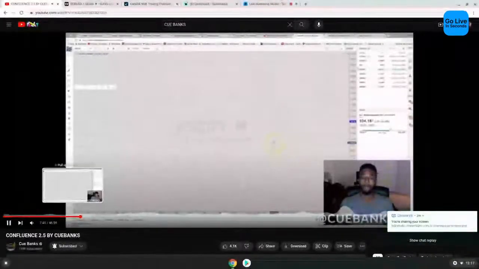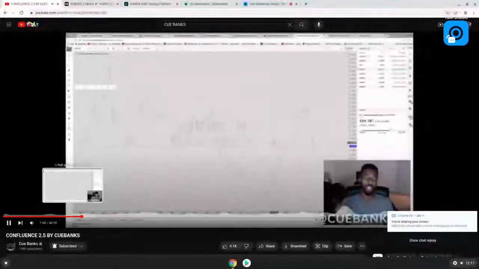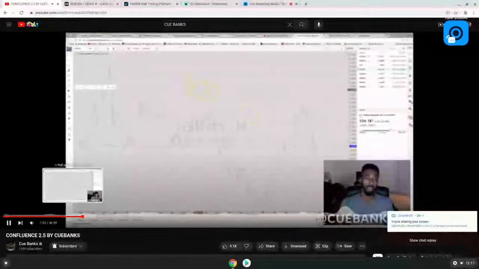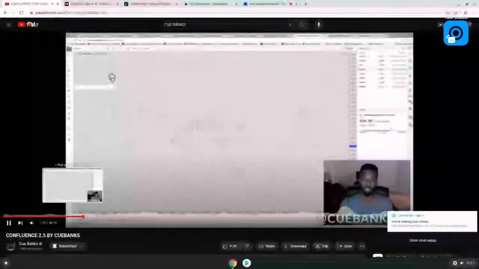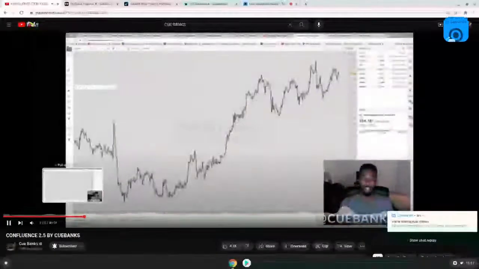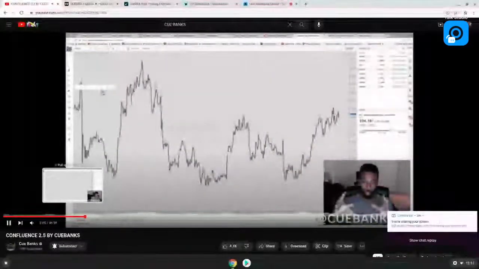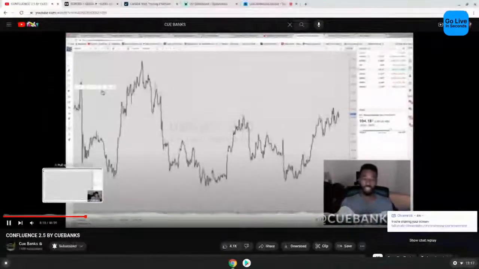A few things that I did on USD JPY was always try to find out where the strongest level of support is and where the strongest level of resistance is, based off the highest time frame first. When I say the highest time frame, I mean the monthly time frame, which is the highest one in our eyes. You could also analyze off any time frame, but keep in mind that not all time frames are going to be as smooth as the others. The higher time frames you go, the more condensed or compact these candles get. When it's more compact, that gives you more clarity on what the market is trying to show you.